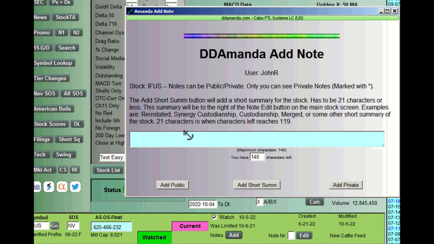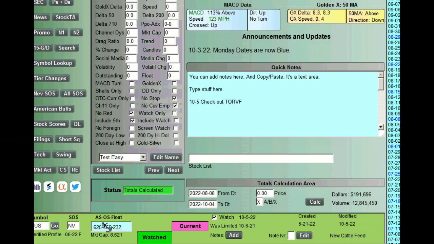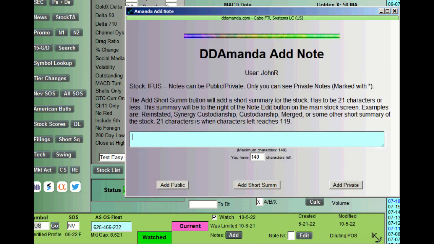So if I want to say diluting piece of shit, and I say add short sum, when I reload the stock, now it says diluting piece of shit down here, which it probably isn't, so I'm going to change it back. But this is a real quick jog, it gives you a real quick idea of what this stock is. So this is actually new cattle feed.